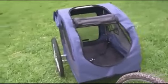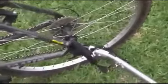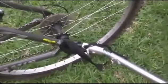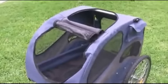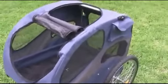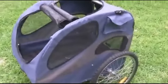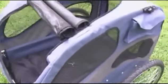Okay, let's take an up-close look at it. It hooks up via this connector to any bicycle. Really easy to connect. Out of the box, I got this thing put together in about 10 minutes or so, so it was really easy to connect. And it'll break down as well and fold up so you can store it if you need to. It's made of really tough canvas material and some really strong see-through vents, which is going to hold up to your dog's claws, you know, if they were to scratch at it.